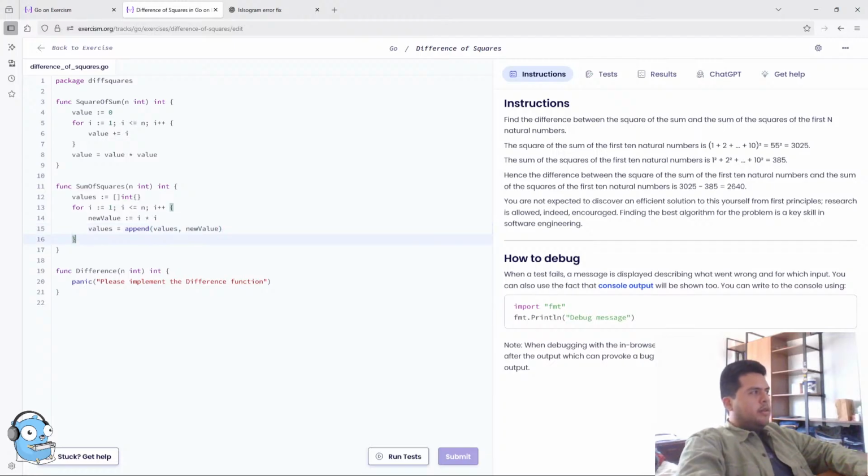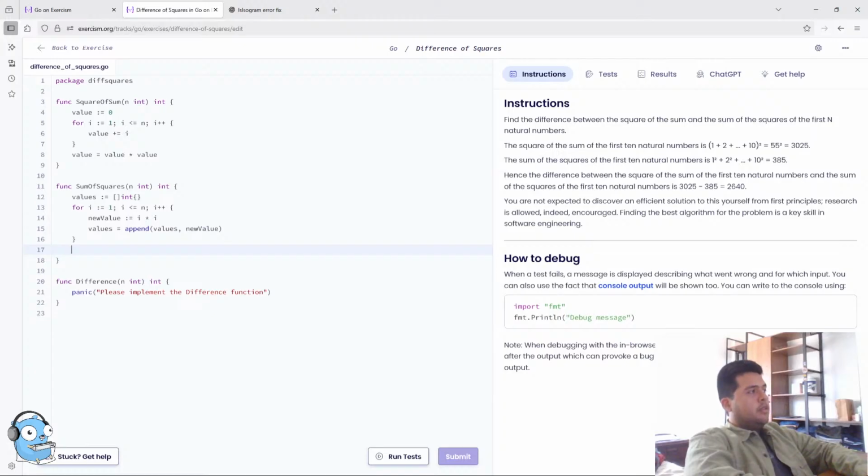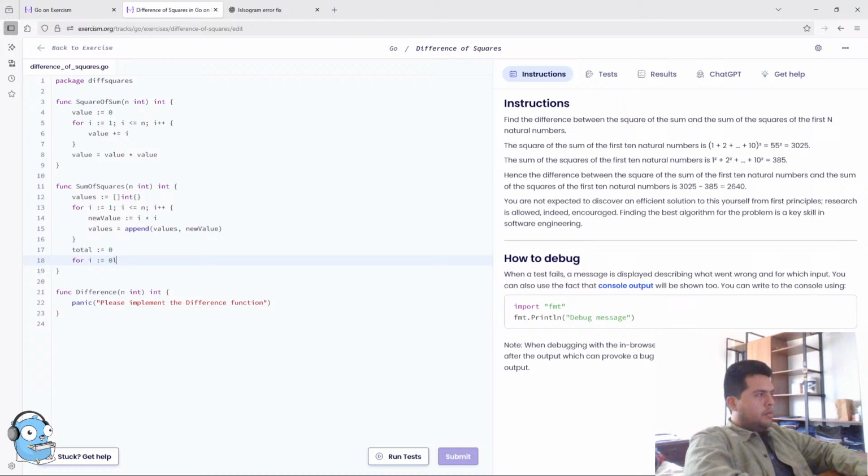I remember that it's something like that. And the total equals 0, and then I need to do the same thing, i equals 0, i less than the length of the values, i plus plus.